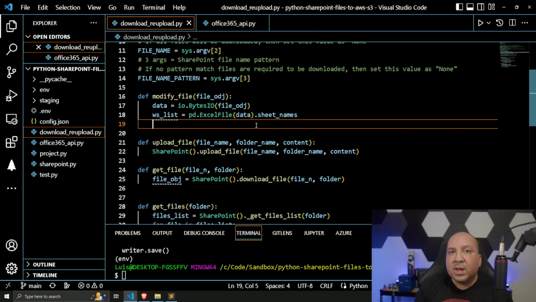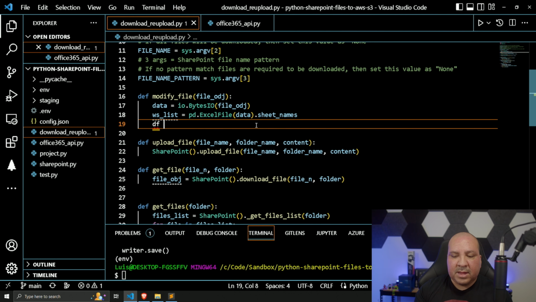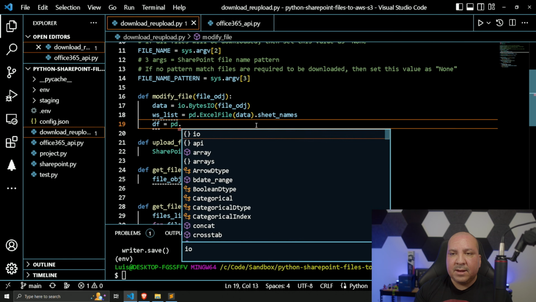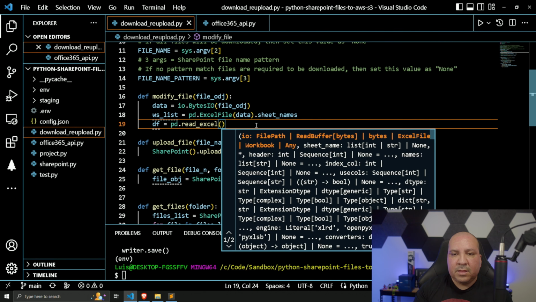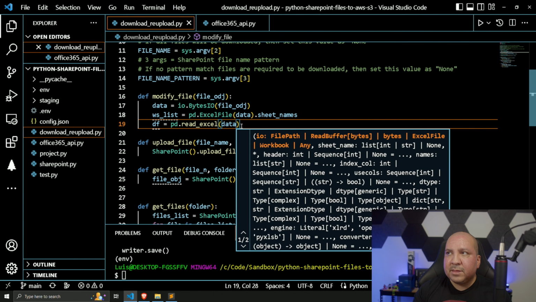All right, so once I specify to be able to get my worksheets list, now what I could do is go ahead and read my in-memory data into a data frame. I'm going to call this data frame, and it will be pandas read_excel. See where we have our io file path or buffer bytes. Again, it takes one or the other. It takes a file path or bytes, which is ultimately what we're doing here. In my case, we're passing a bytes object, which I call data. So I'm passing that in.